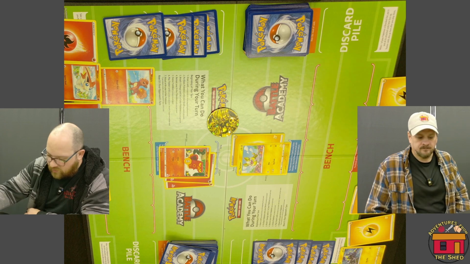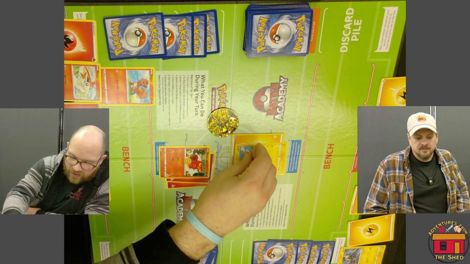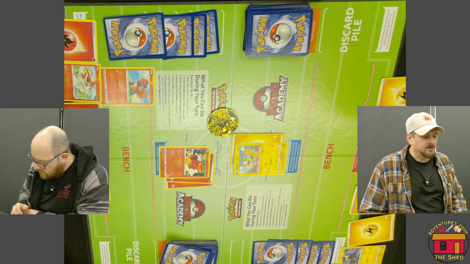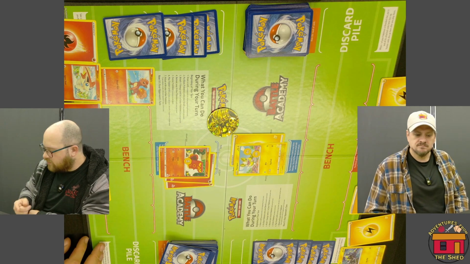It does 20 damage to your Yamper. So I get to put 2 of these damage counters on you. So Yamper has a total of 70 and 20 has been done. So there's 50 left. A little bit of basic math. And attacking is the last thing that we can do. So I will now pass the turn to you, Joe.